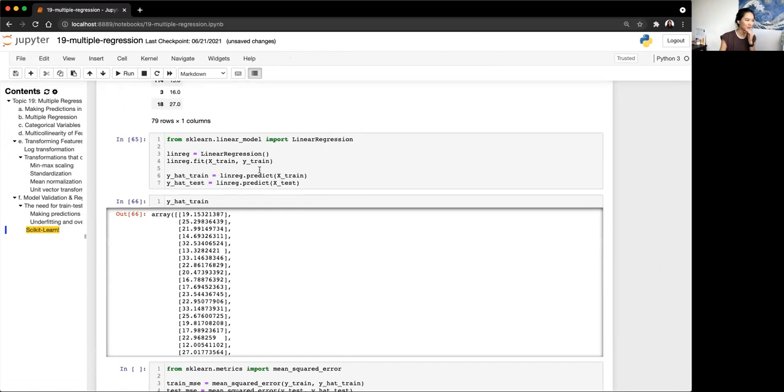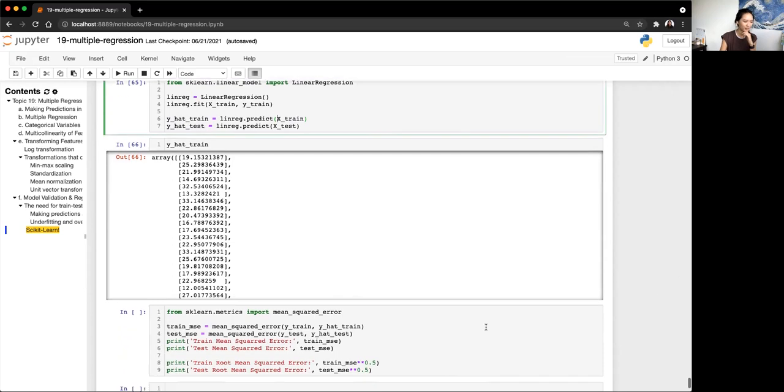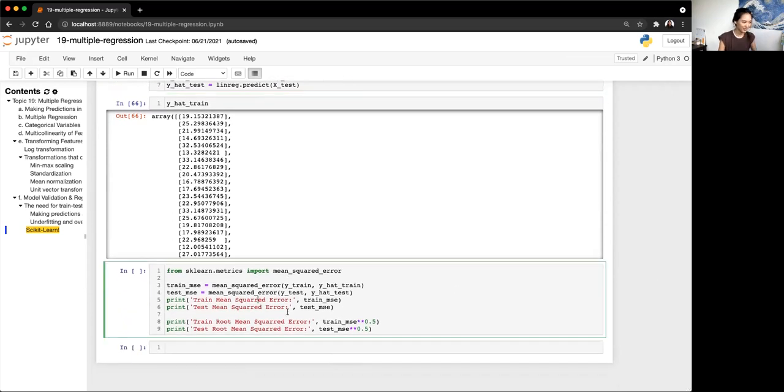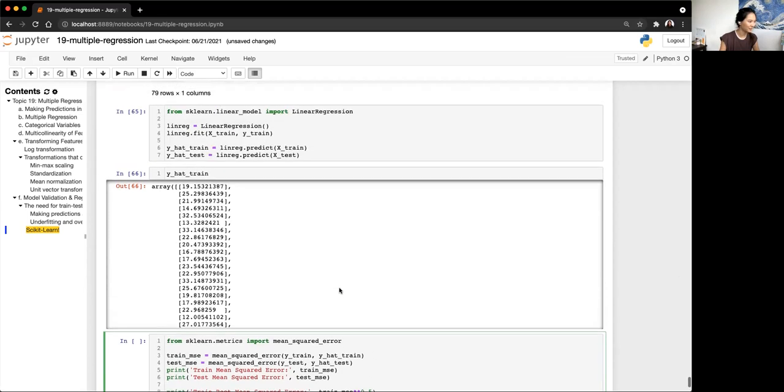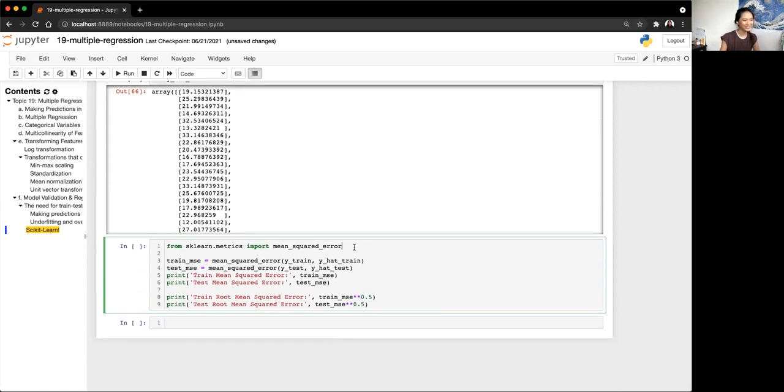Now that we have our Y hat train, we also do that for our Y hat test, because we can use this dot predict function on any array that matches the same shape as our input data. We're then going to use mean squared error. I hate that there's a typo here. Sorry, mild OCD acting up. Scikit-Learn has a mean squared error method that basically compares the error between 2 arrays.